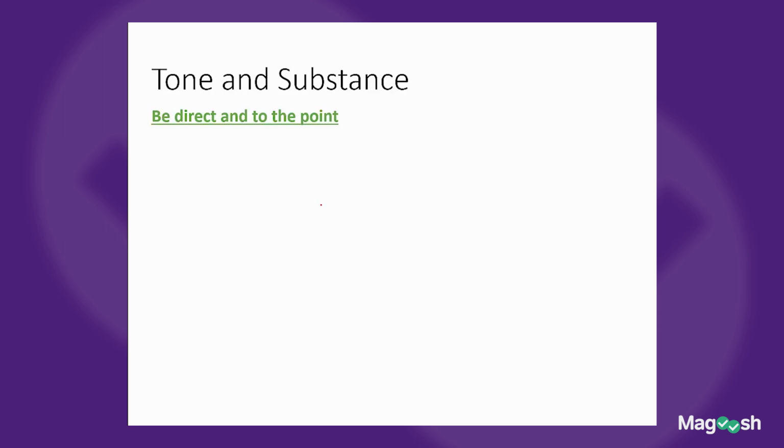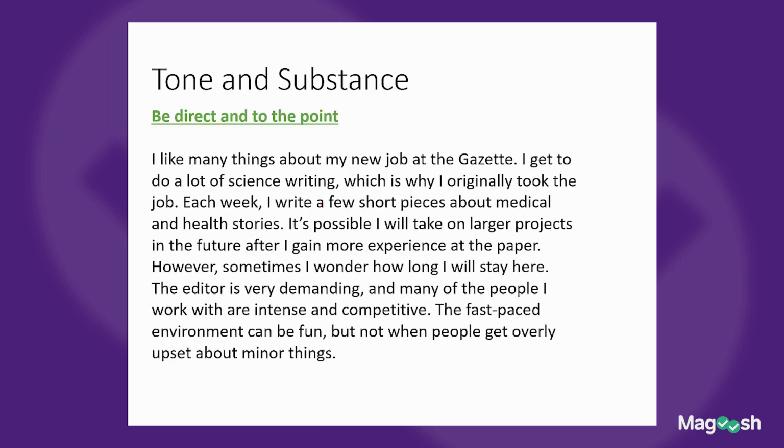We also said that you should be direct and to the point with your friends, okay? So we got a nice long example here. Let's look at this one. It says, "I like many things about my new job at the Gazette. I get to do a lot of science writing, which is why I originally took the job. Each week, I write a few short pieces about medical and health stories. It's possible I'll take on larger projects in the future after I gain more experience at the paper. However, sometimes I wonder how long I will stay here. The editor is very demanding, and many of the people I work with are intense and competitive. The fast-paced environment can be fun, but not when people get overly upset about minor things."